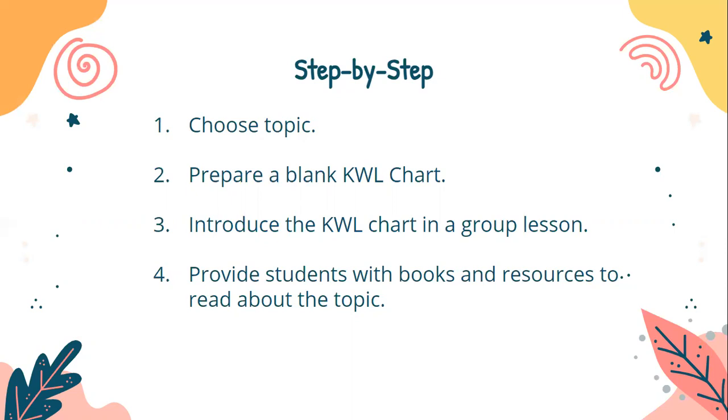For step 3, we introduce the KWL chart in a group lesson. Here, the teacher introduces a KWL by explaining what each letter stands for. For example, the teacher can say the K stands for what we know, the W is for what we want to know, and the L is for what we learned.